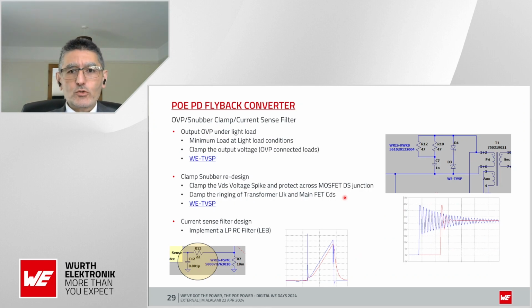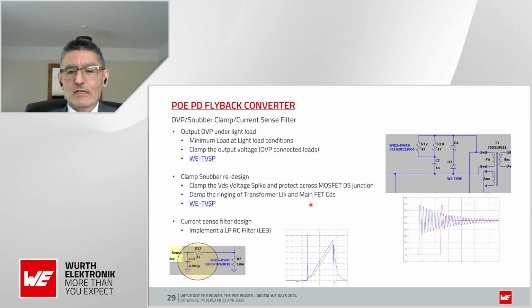Another aspect that we also looked at is the snubber side of things, so trying to improve the snubber design. And as you can see here, we also did this by simulation and verified it in hardware, as you'll see later. If you do not have the right values of resistors and capacitors to damp some of the ringing that you get as a result of the leakage inductance and the output capacitance of the FET, the leakage inductance of the transformer, I should say, it makes a massive difference. As you can see here, in red is the damped response with a good RC snubber circuit. In blue, you have very little damping of that response.